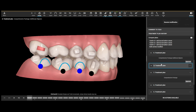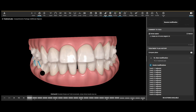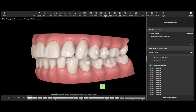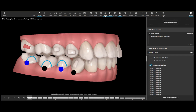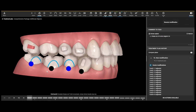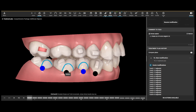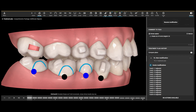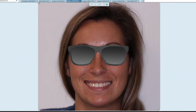So we just get another plan, but for the most part, I don't really care as much now about the movements. Like everything's pretty straight. Maybe the lateral needs to tweak and that lower premolar needs to rotate a bit more. No biggie. And we just do that with our new round of aligners. But what I care about the most is, again, getting those elastics to push up against the occlusal surface and continuing to intrude those uppers because on our plan, we're not there yet. She's still not quite happy. So that's the plan that you just saw. So we just keep using the elastics and intruding.